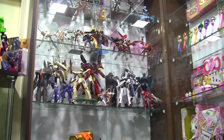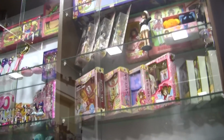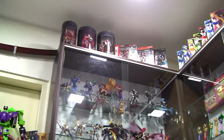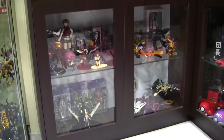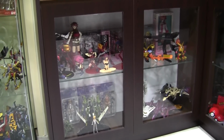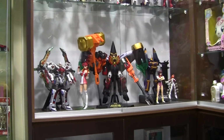For my main display, you'll see that I divided them into both rows and columns. Each column focuses on a different theme or genre, while there are three rows to each column. The tops of the shelves, where I mainly put boxed figures, the shelves themselves, and the display cabinets at the bottom are mostly unrelated to the shelves above them, so that's why we won't be looking at them in order. With that said, let's get right down to it.